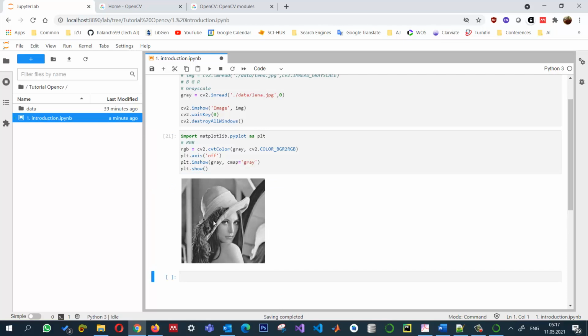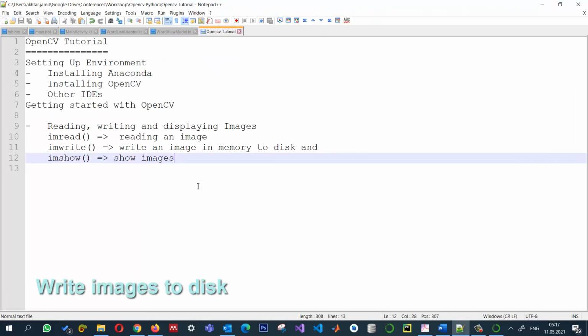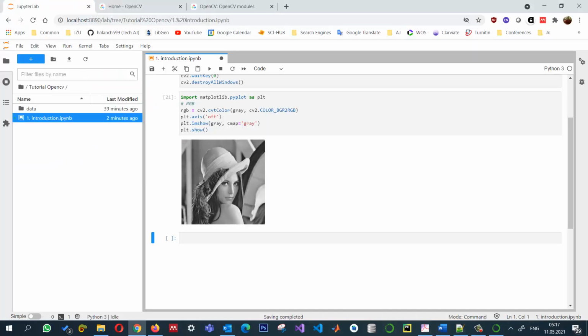So this is how we can display it, and we will see many things that we can do with the images. And the next thing, if you want to write these images back to disk, we can easily do that. And this is the code block.